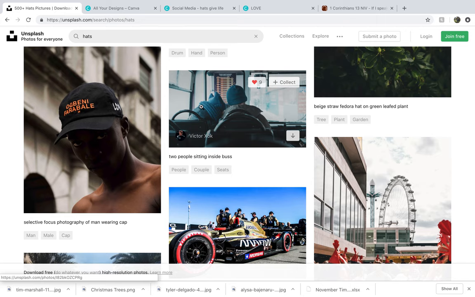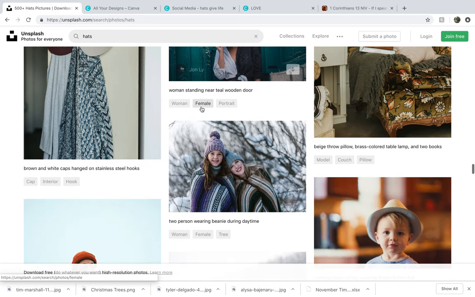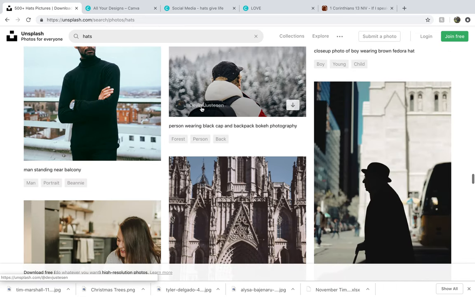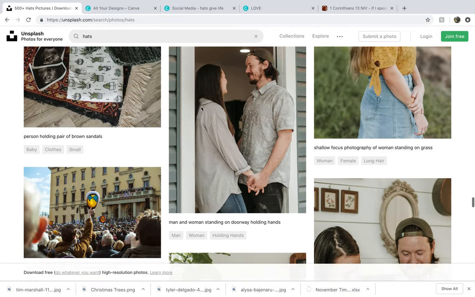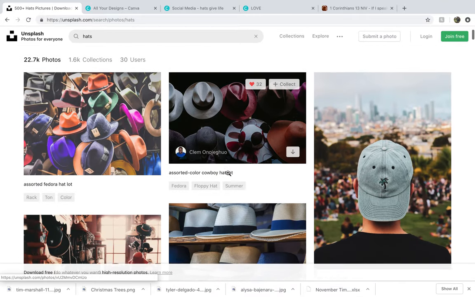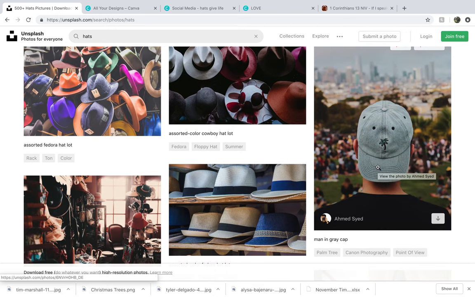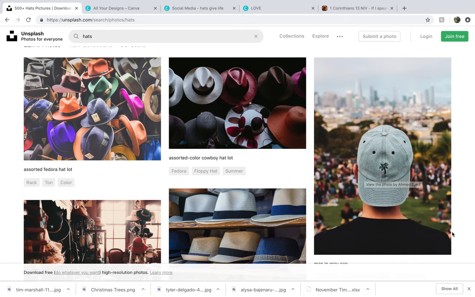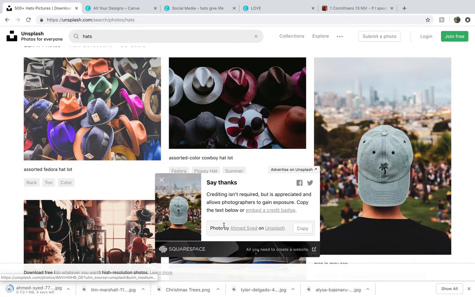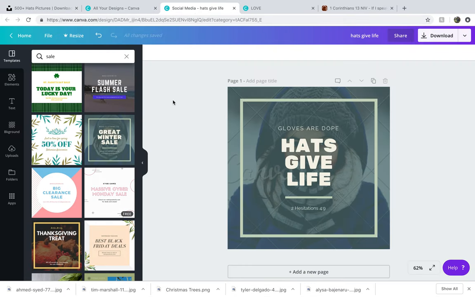They kind of seem to be going further away from what the goal is. So I might have to either refine my search or use something that I had found earlier. Just for the sake of time, I'm just going to take this one. Or no, this one. I think I could talk about this one because, look, with this hat, he is clearly going on some kind of adventure. So I'm going to download it. Let's go back to Canva. Oh, look, she's already wearing a hat. That's convenient. But just for the sake of showing you how, we're going to switch here.